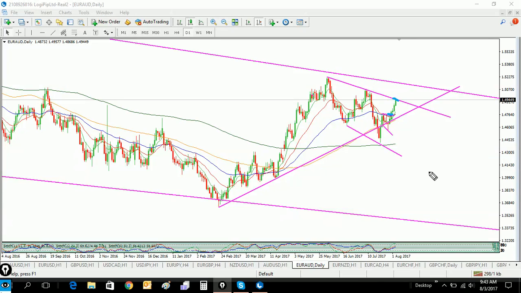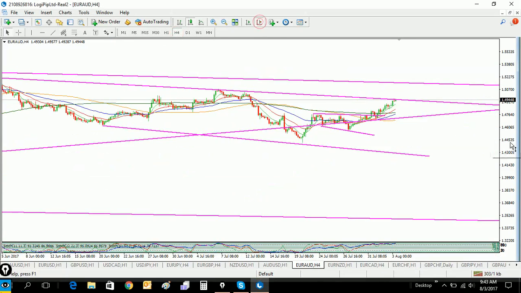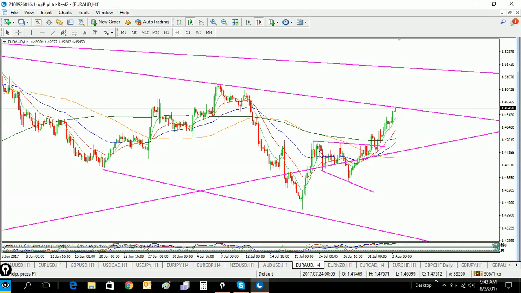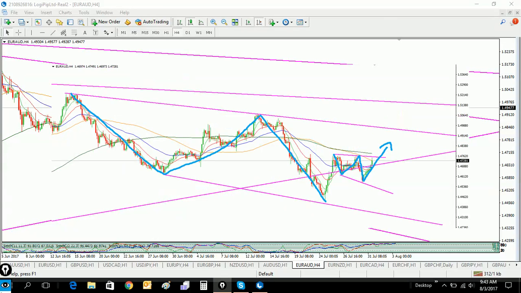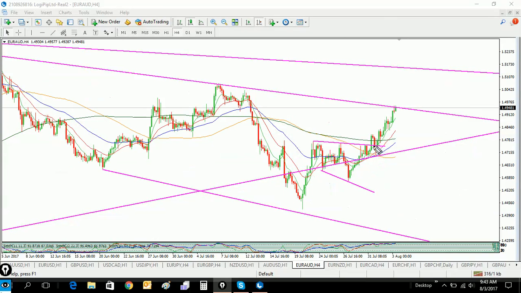So if we go down to the 4-hour time frame quickly, we can see the structure that I mentioned over there was this structure over here, 1, 2, 3, and it broke on the fourth over there. This break and pullback over there at that level, that was the entry for the long over there, and it has since then gone exactly to our initial target and is trading around that level.